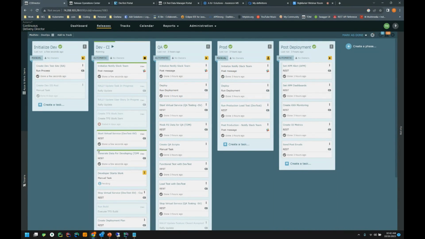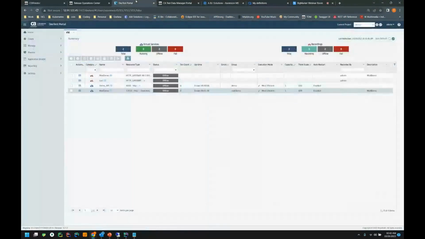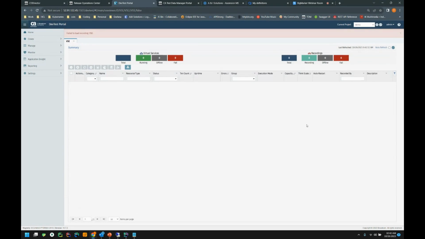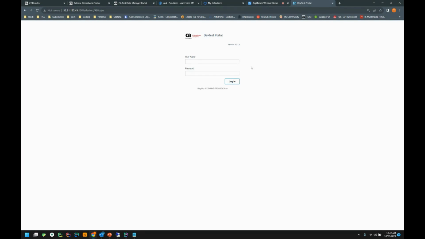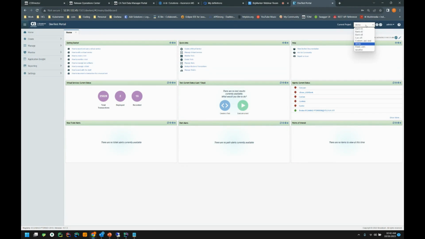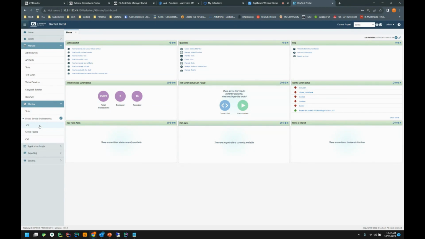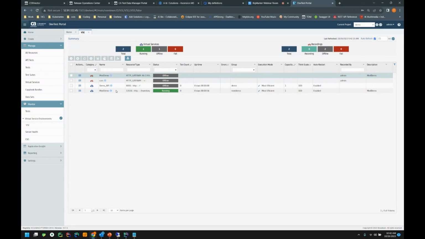Now we've stopped here. So let's see what I've said so far. I'm going to come over here to DevTest. Remember that virtual endpoint. And of course, I timed out. So let me refresh this one. DevTest has this really huge problem with timing out. It's only because I've had it up for a long time. Let me relog in and hopefully it'll reconnect. And if I go look at my services, monitor services, BSE, I can see I now have a fake service running on port 13556. That was automatically created.